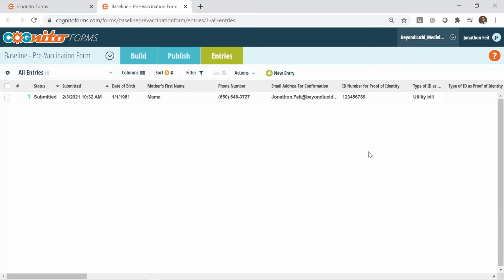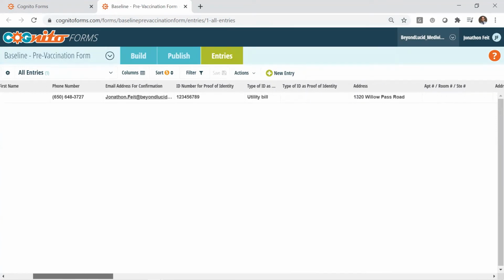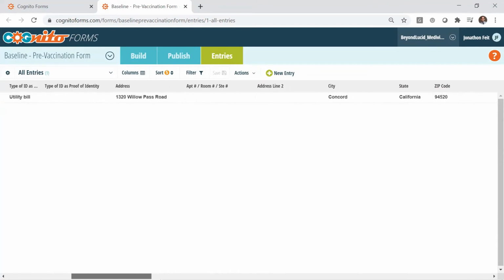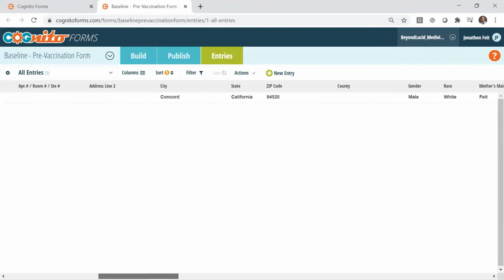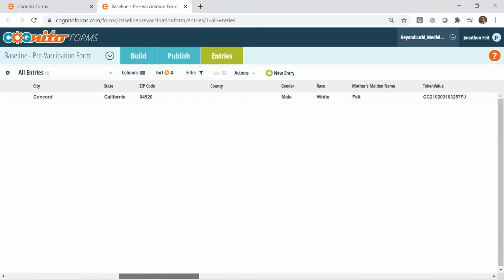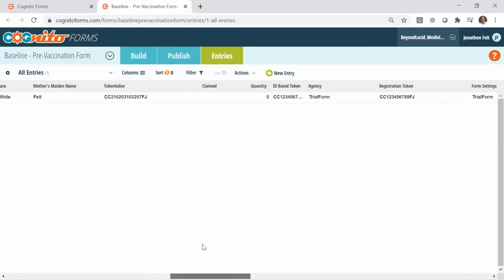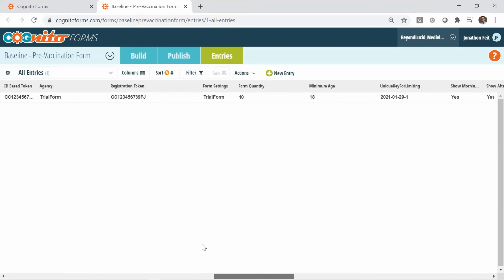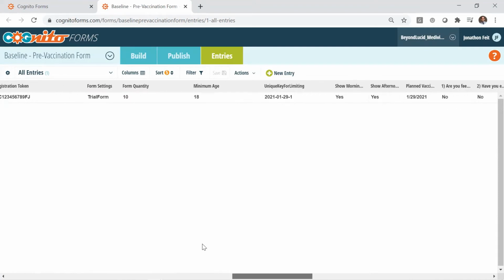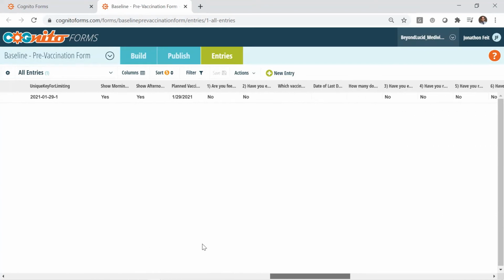As the administrator of this particular tool, you will receive this in an Excel-like format, which is basically a table or a grid that has every single data element from that form. You're able to look through vertically or horizontally, depending on the number of forms that were entered, and see the data elements that have been aggregated together. This helps if you need to look at the tokens, a phone number, the ID, or the email address. All of this data is in here and is provided for at-a-glance functionality.